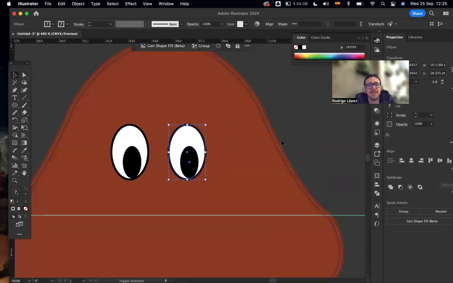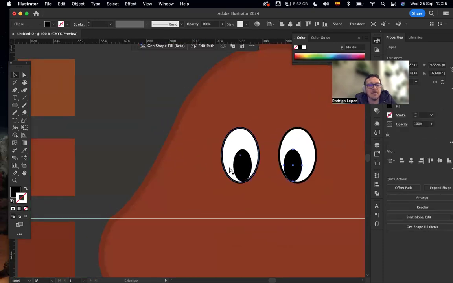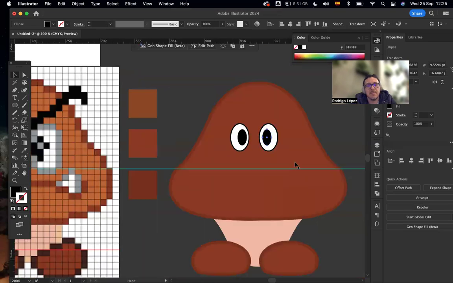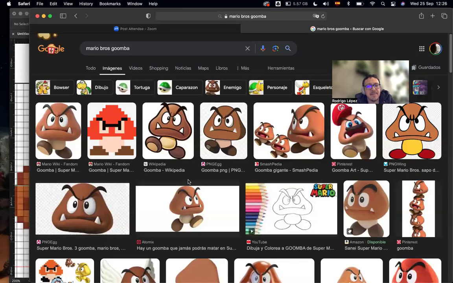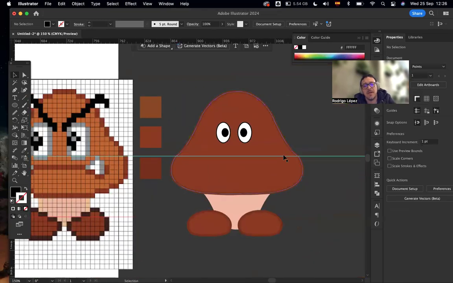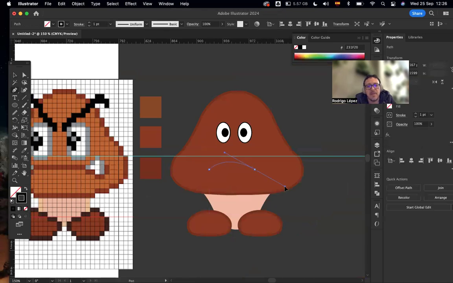And then basically you can just start playing with the shapes. These are more like into here, into here. And you can even make smaller to match the Goombas. And then, for example, you have like this shape with the eyebrows and the mouth. So the fastest or easiest way to make the mouth is, again, grab your pen. You're gonna change here to the outline, and you're gonna make like this Goomba.